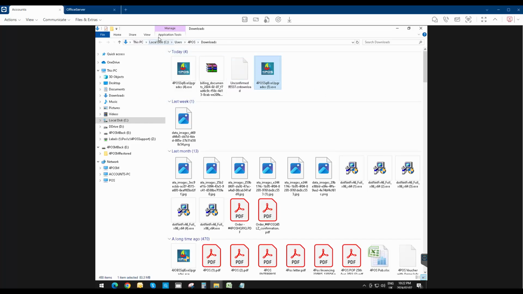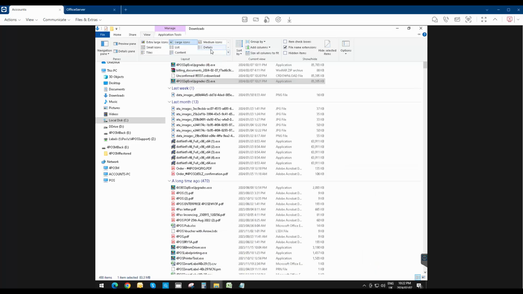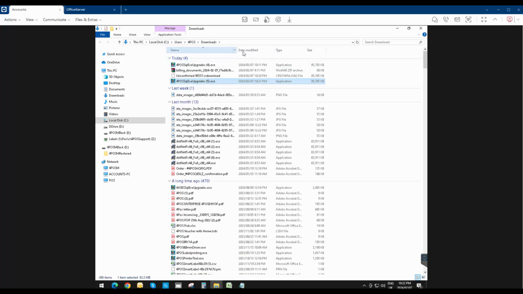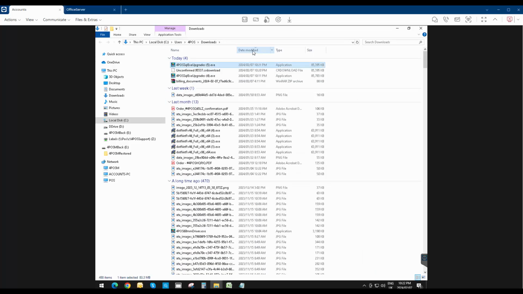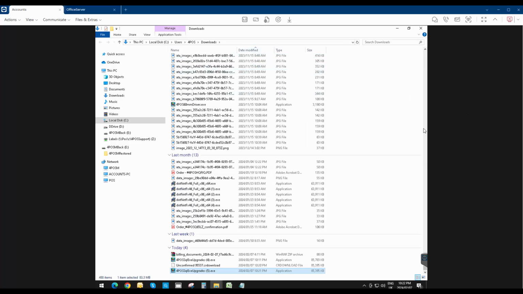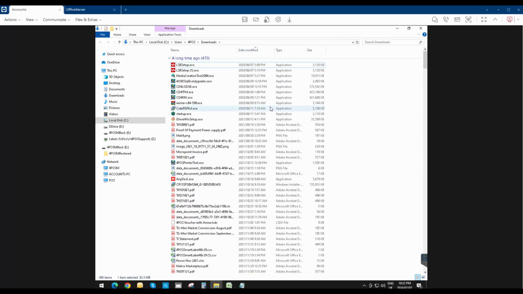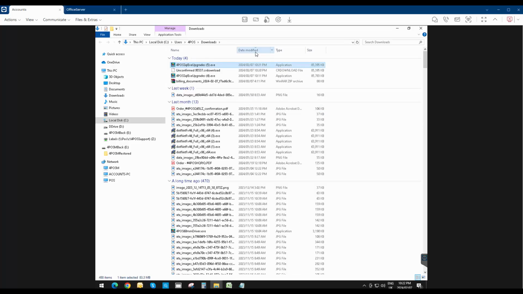On here, for those that don't know computers that well, always simple in Explorer just to go and click on view and click on details. Your latest files then, if you click on date modified there, will be right on top. Okay, so just make sure the arrow is pointing downwards, in other words the latest first, and there you can see is my upgrades.